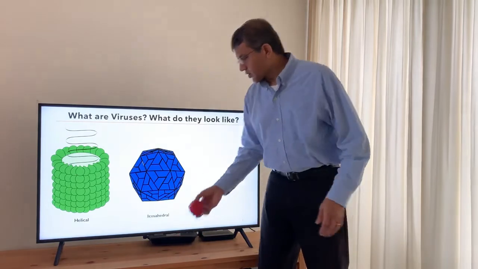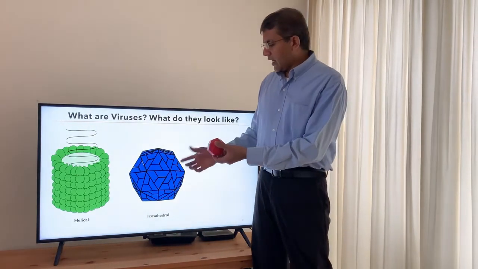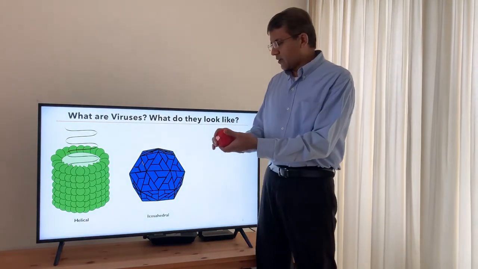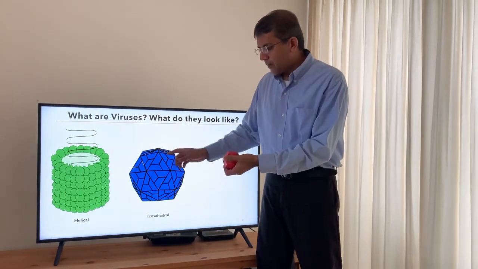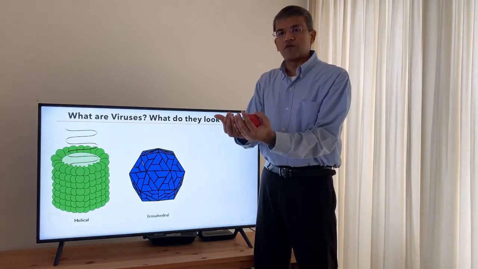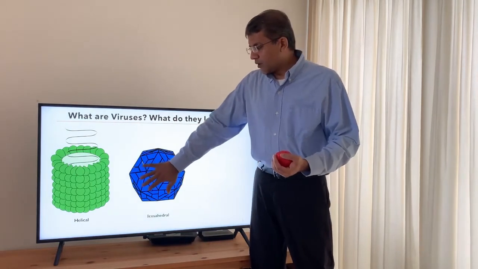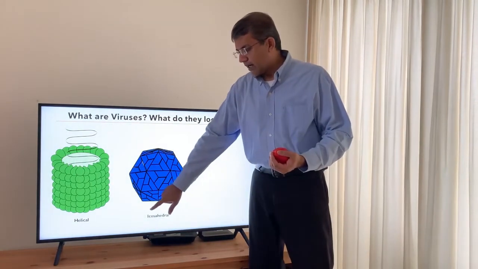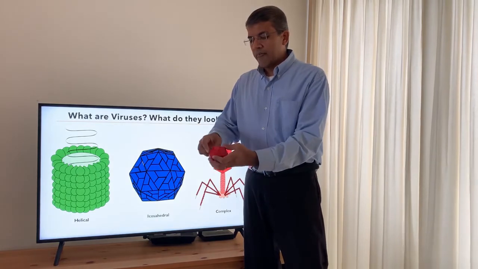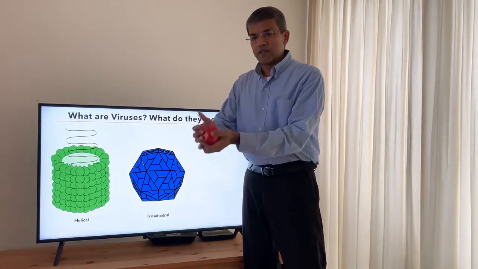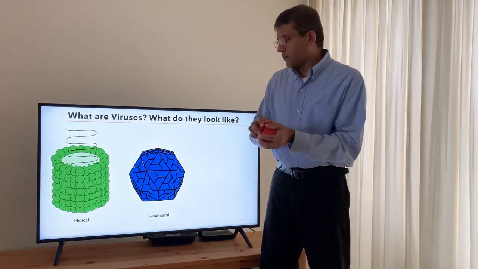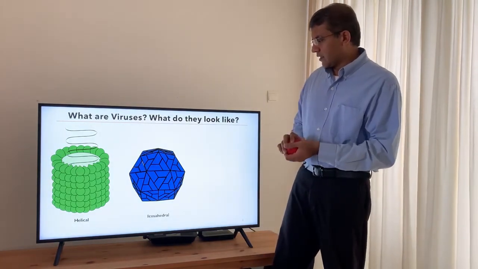Another type of structure that's seen is an icosahedron. An icosahedral structure is one that looks very close to spherical, but it's formed by assembling different triangular shapes together. If you try to put different triangles together to form a sphere, you would approximate a sphere by making an icosahedral structure like we see here. So you have individual triangles that are assembled together to form a spherical structure with the nucleic acid genetic material inside the particle. And I'll come to what the genetic material is in a minute.